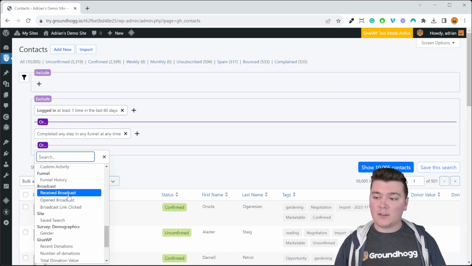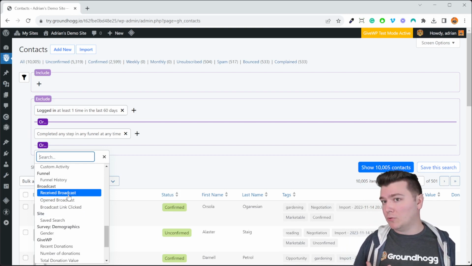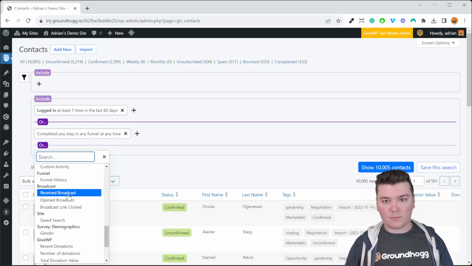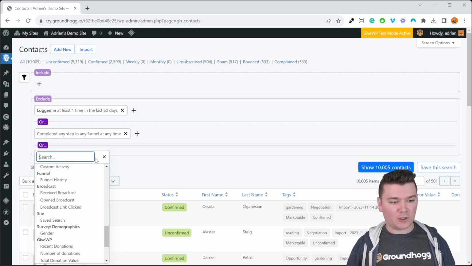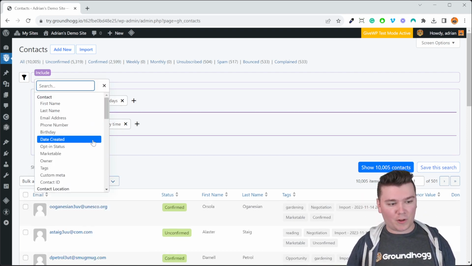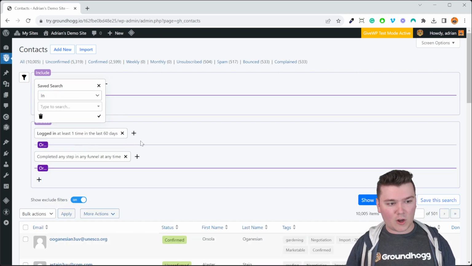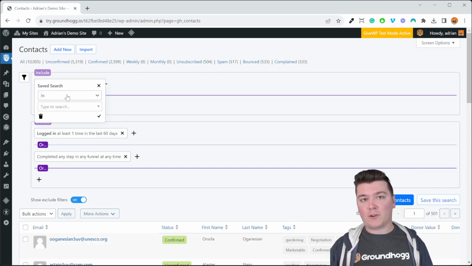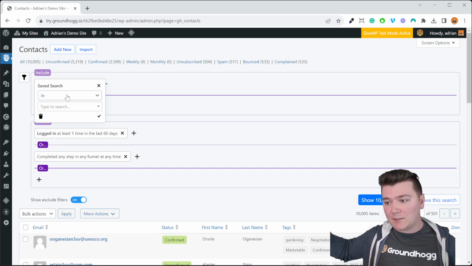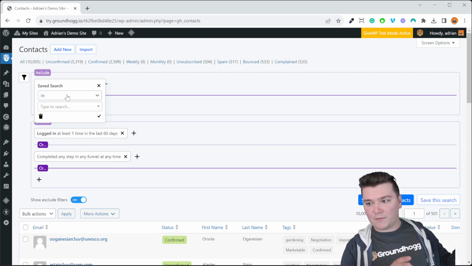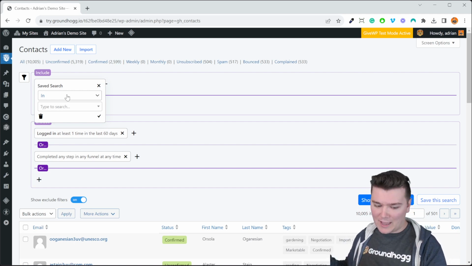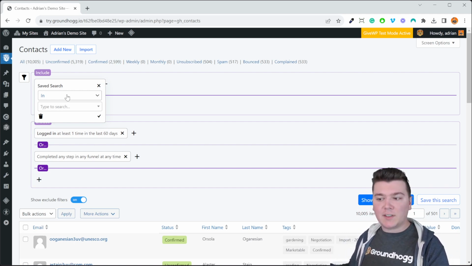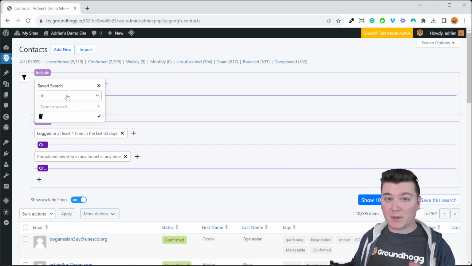Moving down. So I already showed you how to save a search. So you make the search and then you click that save the search button and it adds you to our saved search. So there's an additional filter here called Save Search. And what you can do is you can then combine searches. So if you have a search that says active customers and a search that says agencies, and I'm using those as examples because I actually use those.